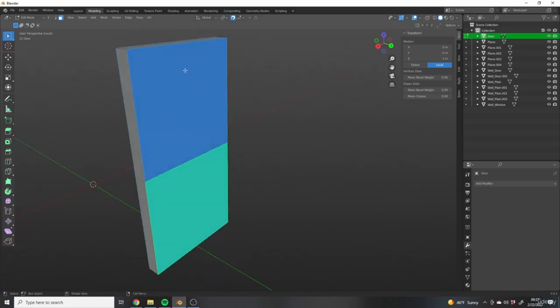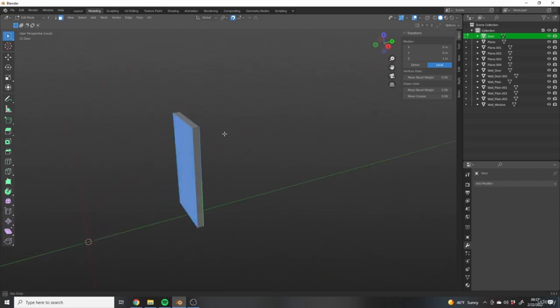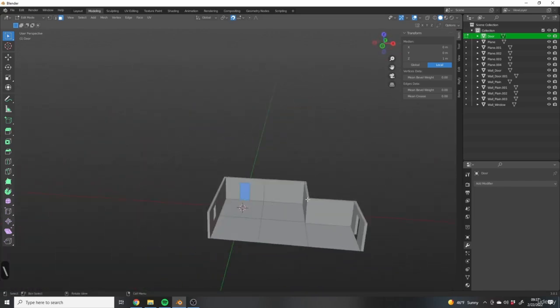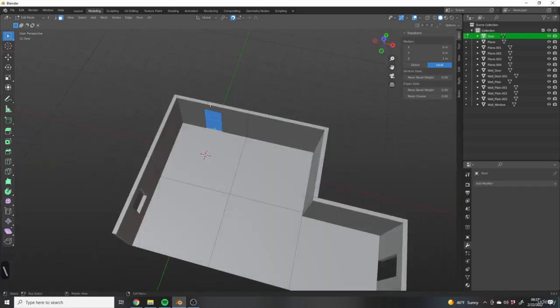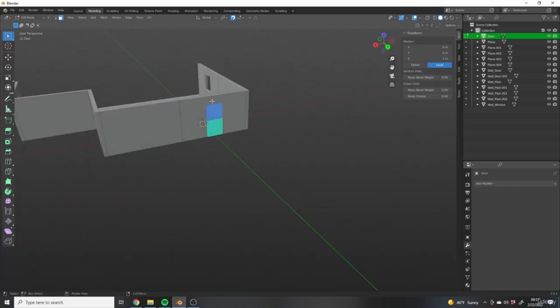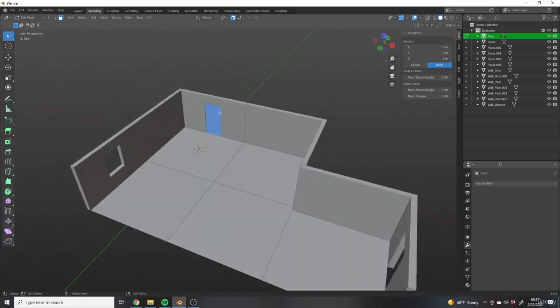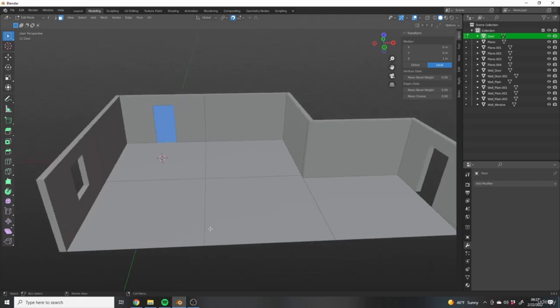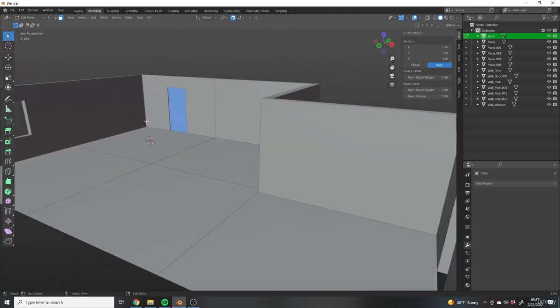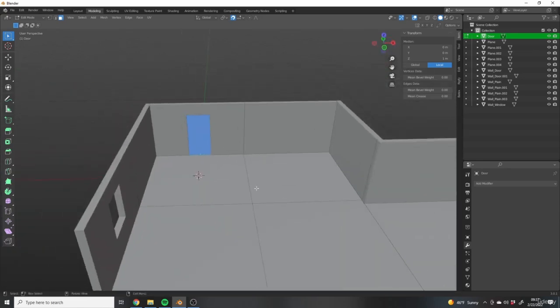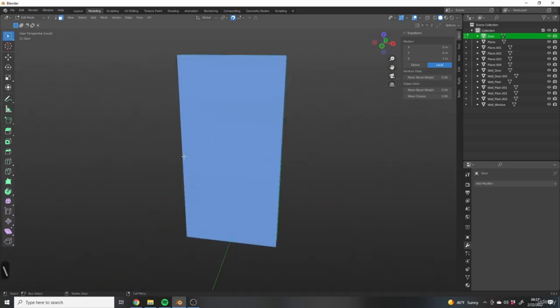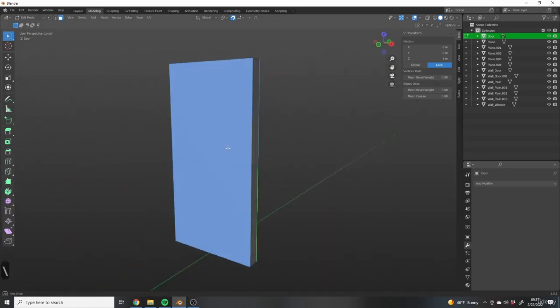So let's select every face, and whether or not you want to do the back face is up to you. I just move out of local view. So it depends what your scene is for. If this door is going to open at any point, you would want to model the back face because you would see it. But if it's just going to stay closed and it's just going to be a static shot, you don't necessarily have to model the back face. Okay, slash again to go into local view.